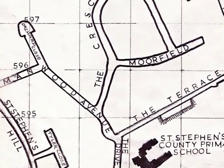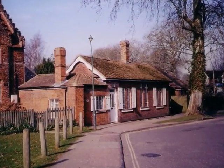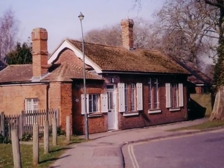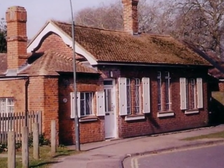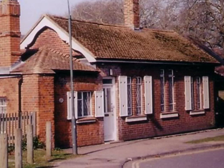By the mid to late 1930s, nearly a dozen properties had been built on St Stephen's Hill, below the turning into Manwood Avenue, as well as the 12 dwellings in Tyler Close. Apart from the old gatehouse in Hales Drive, the Lodge, just a handful of properties had been erected at the bottom and opposite the recently erected shops, the general stores run by Charles Piddock, and the post office and stores by Frank Flavin.